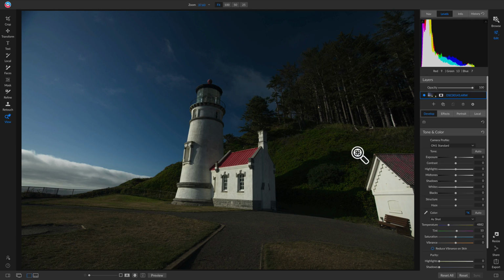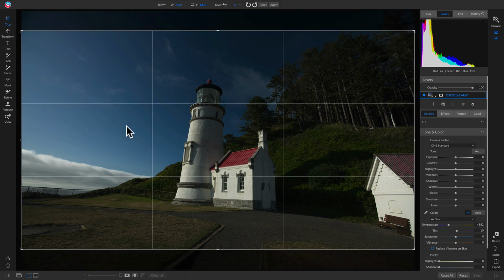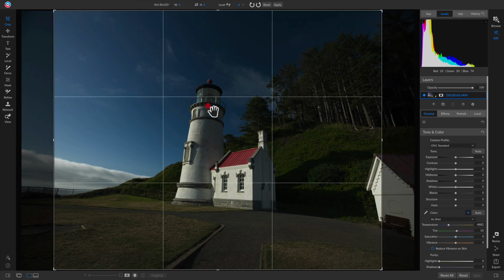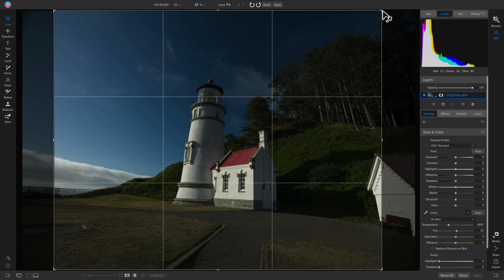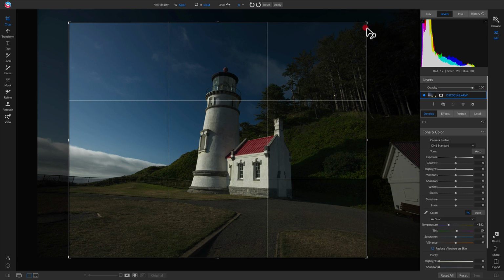Okay, so now we have this lighthouse pic, and a good thing to do for this is probably just crop out this white house right here and remove a little bit of excess to this left side. So let's hit C on our keyboard, let's grab our crop tool, and let's just use a 4x5. That's fine.